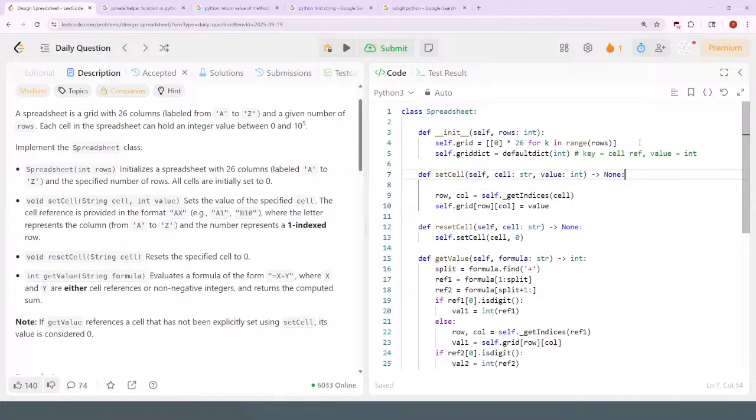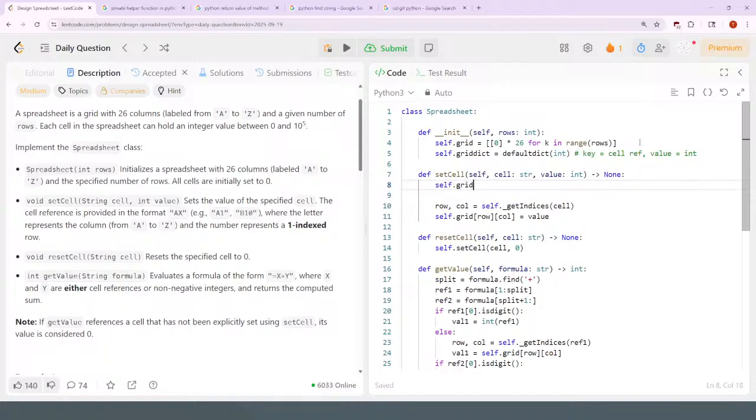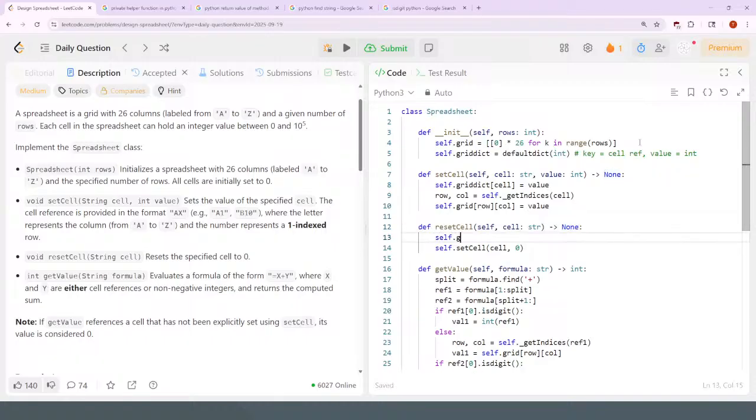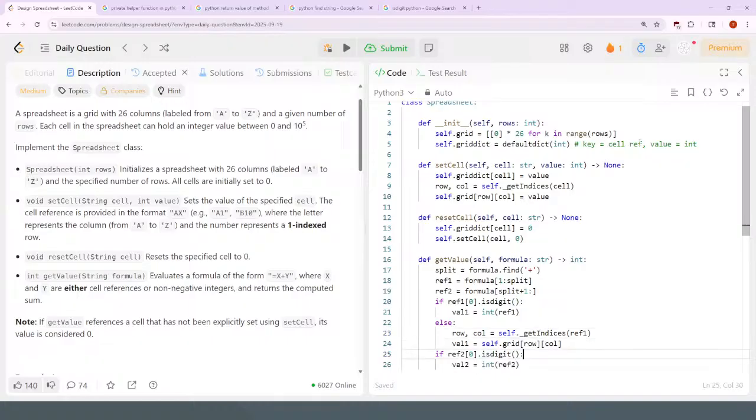I can just do self.gridDictionary for the cell is equal to this value. And then reset cell is self.gridDictionary for the cell is equal to 0. Split is getting 0. And then split finds the plus symbol to divide where the references are.